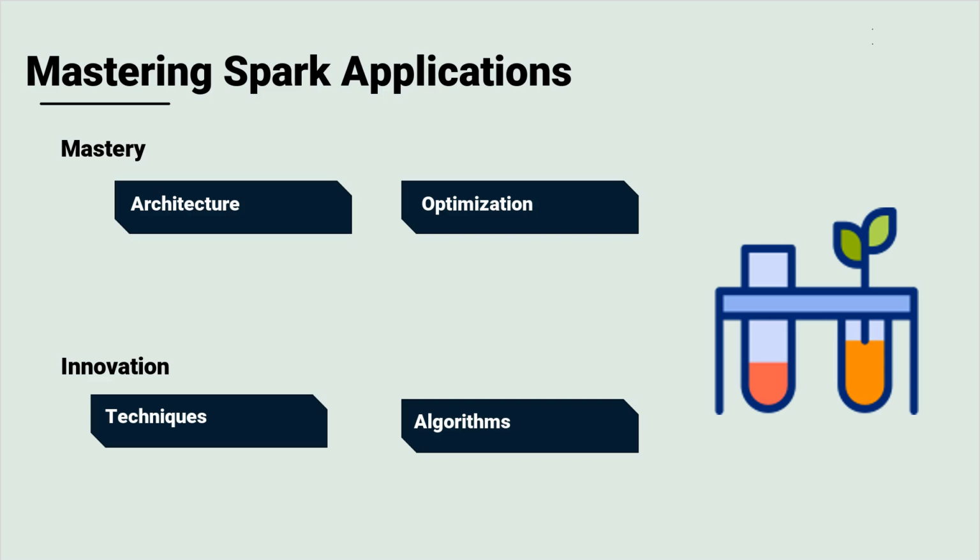As you continue to develop your skills in Spark, remain curious and innovative. Experiment with new techniques, delve into advanced algorithms, and explore the integration of other powerful tools within the data ecosystem. With practice and dedication, you'll not only become proficient in Spark, but also unlock your potential as a data scientist or engineer capable of crafting cutting-edge solutions. Happy coding, and always push the boundaries of what's possible in the realm of Spark.